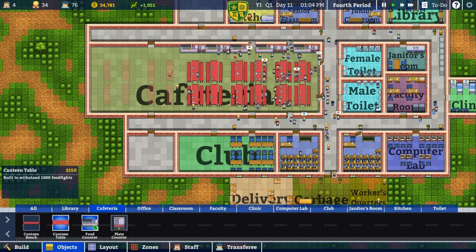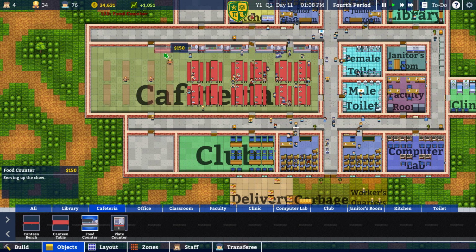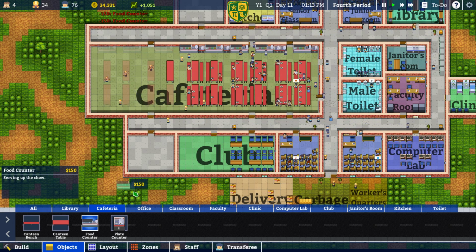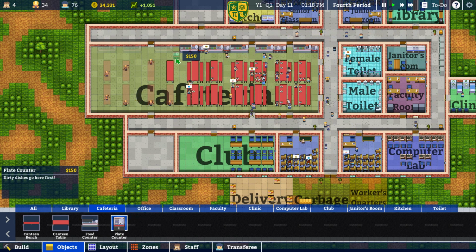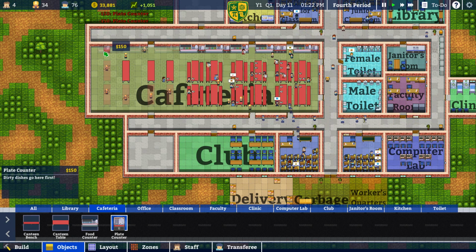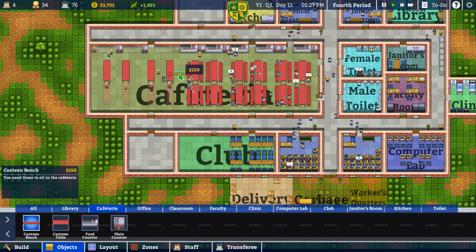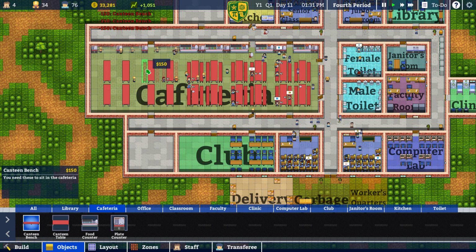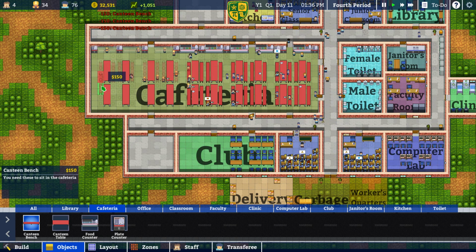If I go to this button, there we go. Food counters. Keep those going in the manner that we have had them going, like that. And then our plate counters, of course. No, I said our plate counters. There we are. Of course, we'll go into those same gaps that they were going into previously. This should keep our cafeteria workers very busy, our cooks. And it'll help keep our students happy, I hope.